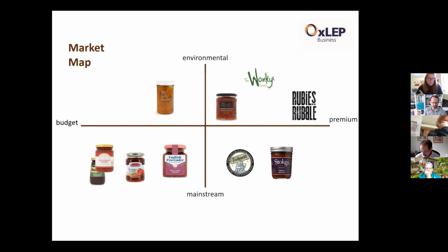But what it also did, looking at our competitors, was help us to identify that all-important point of difference, or USP. And for us, that was in our branding. We decided to be a bit more colourful, more obviously wonky in our messaging. We also emphasised things like our relationships with our farming partners, which was less obvious with our competitors.